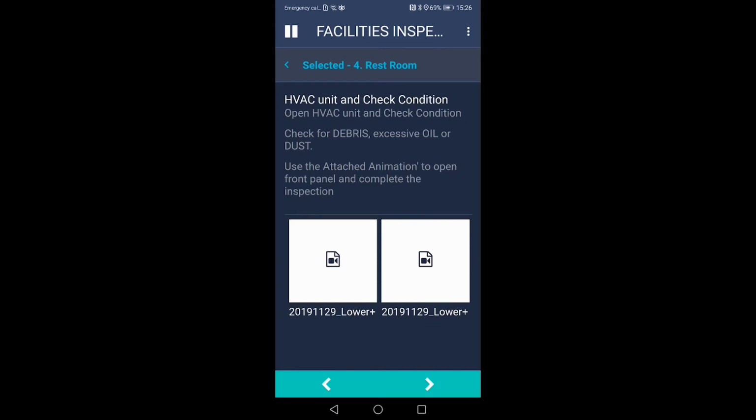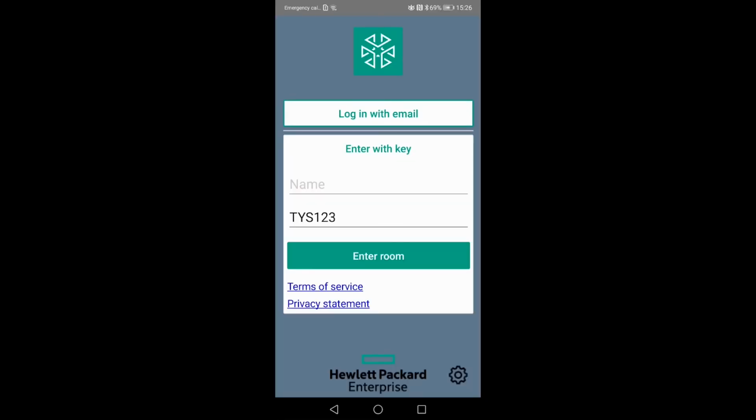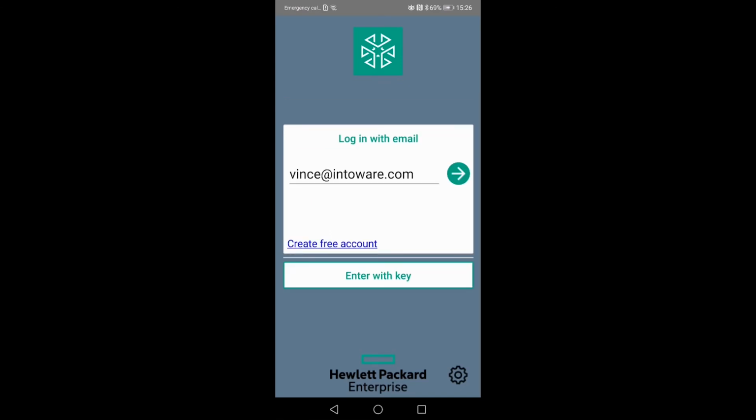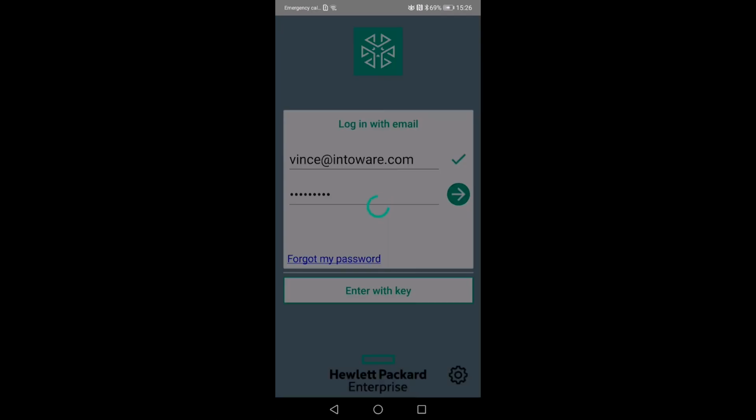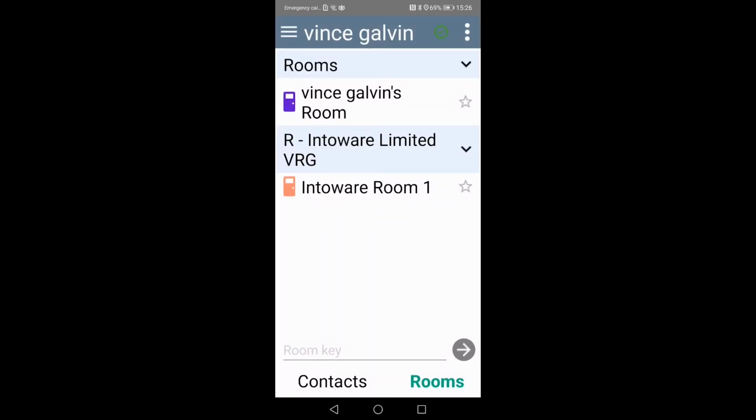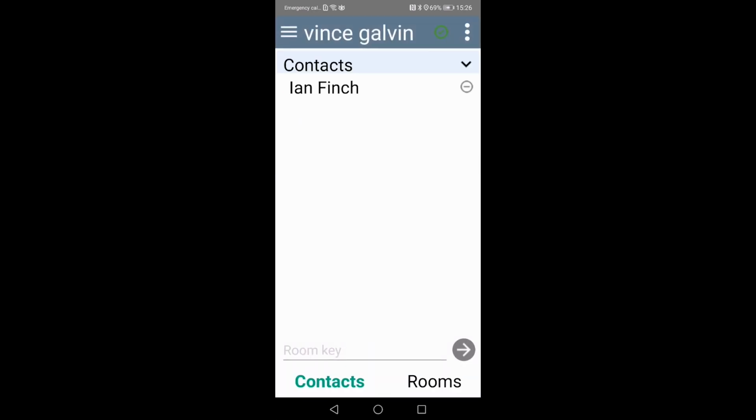Now at this point I might need some extra help. I've had a look at the 2 videos, I'm still not quite sure. My top 3 buttons on the right hand side, if I press those, you can see that I can request help. By pressing that, it's opening up my application for HPE MyRoom. If I just do my login details and I continue through there, then I can very quickly go in and I can call up my contacts.